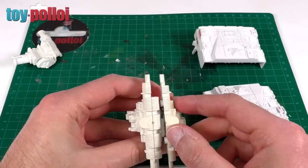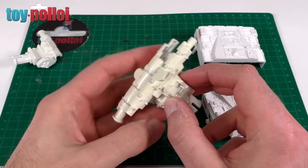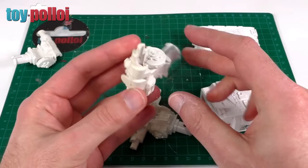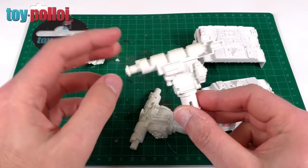As I say, it's not quite a perfect match, but I think with some careful cutting we should get something that works reasonably well. Unfortunately, this has not snapped very neatly, so there's a big chunk missing there, so I'm going to have to do some very careful cutting to try and make this work. But yeah, I think I can do something. So really, I'm just going to get on with it. I'm not going to talk during this next process. I'm just going to do some cutting and modifying and see if I can get it to work.